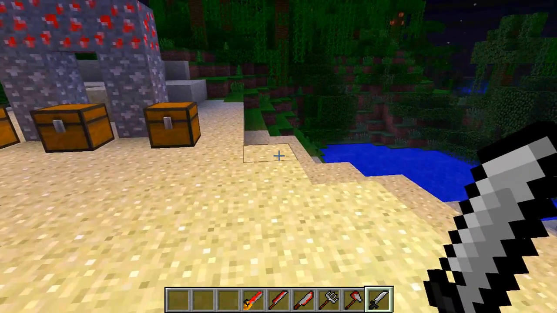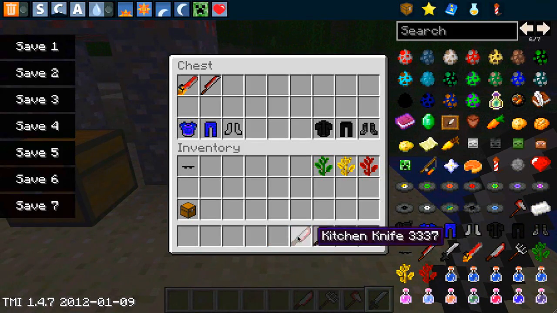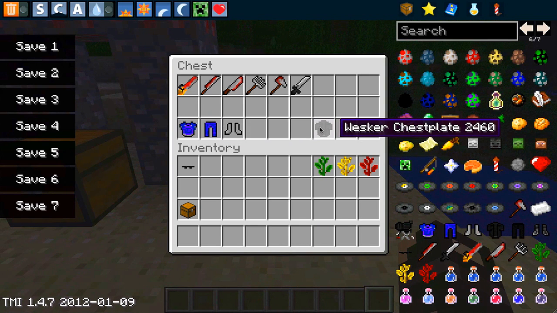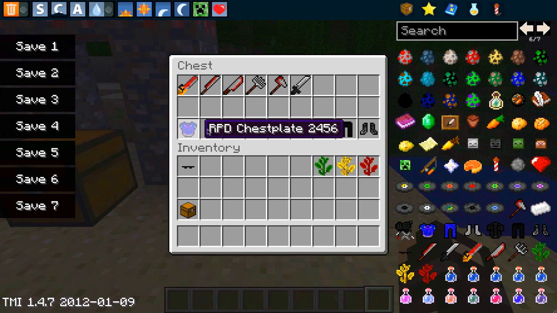So we're probably going to be using some of these a little bit later on to kill some of the mobs. But just quickly, let's move on. We have a couple of sets of armor here. We have a Wesker set, which actually doesn't have a helmet, as well as this one, which is the RPD, which doesn't have a helmet either. Not too sure why. Maybe there's some relevance to that I'm not aware of.